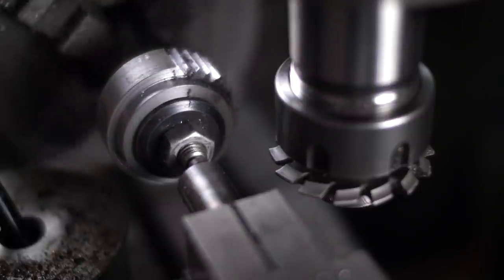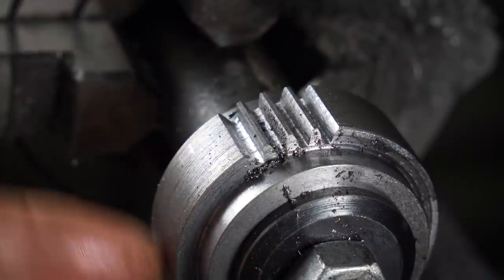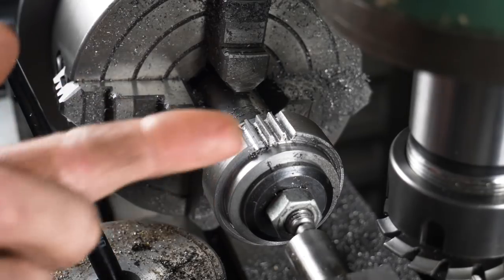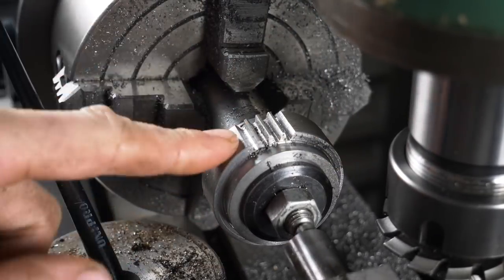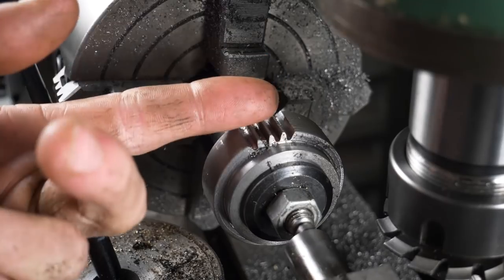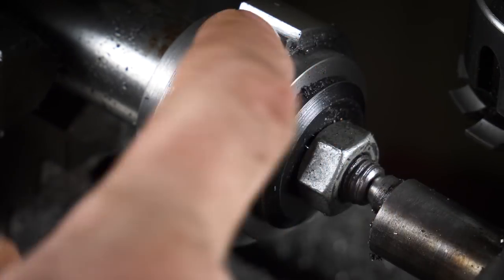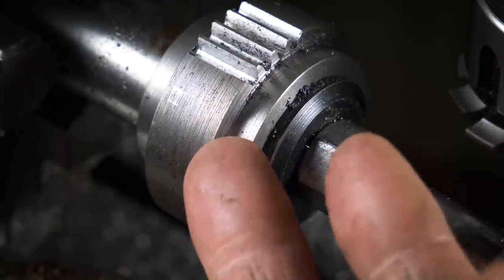Stop - what did we do wrong? This outer diameter is sized for a 32 tooth gear and idiot wrote 34 tooth on the plan. So the spacing of these teeth is not right. This has its bronze bush pushed into it and there's a fair bit of work already invested. I think I can turn this down to the root of these teeth and then to the next appropriate gear diameter and make it based on that. This section is going to be part of a dog clutch, so these teeth are going to be cutting into the dog clutch ever so slightly - not a drama, it just doesn't look very nice.